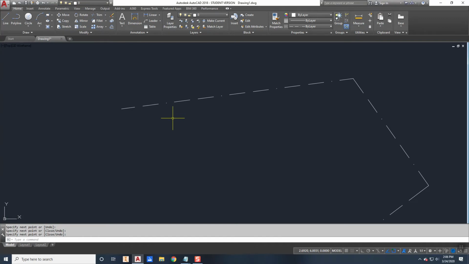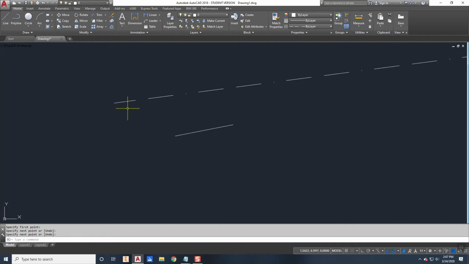What happens is if I'm drawing a line that's not long enough to have all of that set in there, you'll notice that at some point, when my pattern gets long enough, it will automatically create a pattern. So this line right here isn't long enough to have dash, space, dot, space, and so it just makes it one continuous line. However, when I stretch this out and make it a little bit longer, you'll notice now that it's got enough space to have dash, space, dot, space, and then it starts over again.